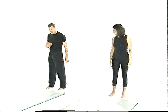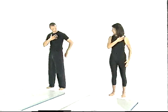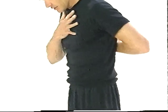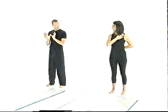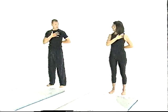Okay. Good. So let's just do a very gentle and simple spinal twist. You'd bring the right hand and place it on the top of the chest, and then bring the left hand back behind, just placing it into the small of the back. Just there. So we're going to soften in the area of the back hand. If we start to soften along the length of the spine, then we can start to rotate it. So we're not looking for a big movement here. We only want to create quite a deep, gentle twist.